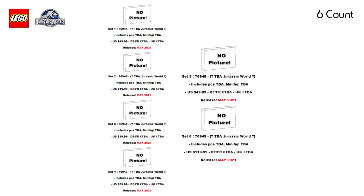Next, we have LEGO Jurassic World. One thing that I did point out earlier in the video is the fact that the new Jurassic World movie, Jurassic World Dominion, just got delayed to 2022. So could that mean that these sets get delayed as well? I don't know if these sets are going to be based around LEGO's TV series or whatever they're doing right now for Jurassic World, or if they are going to be based off the new movie. If these sets are based off the new movie, it is very likely that we will not be getting any new Jurassic World sets this year, which I think is highly disappointing.